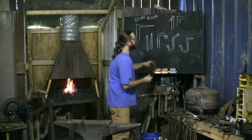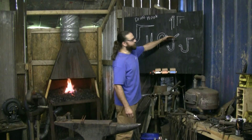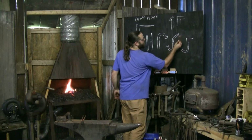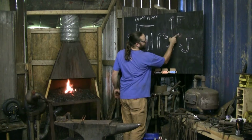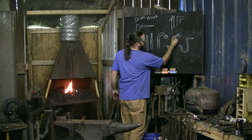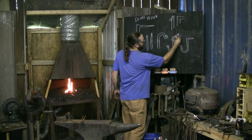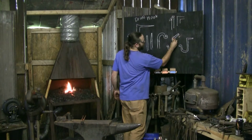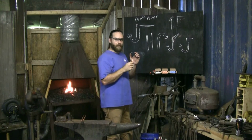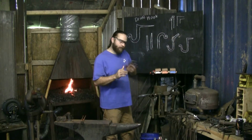So what I'm going to do is, once I've bent this over at a 45 or a little past a 45, just not a 90, I'm going to then hammer in this direction right to the end. I can heat up right here nice and hot and just quench this end off where I'm going to be striking it. And what that'll do is that'll lay this shoulder down flat. And it'll form a nice little shoulder for me to then make a square over here.